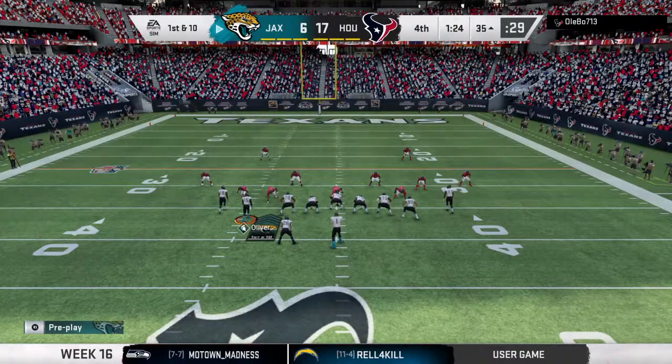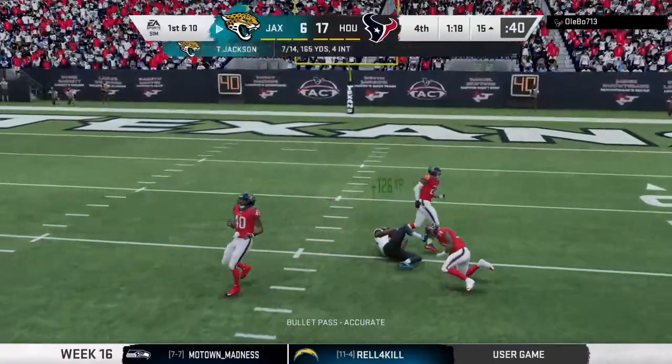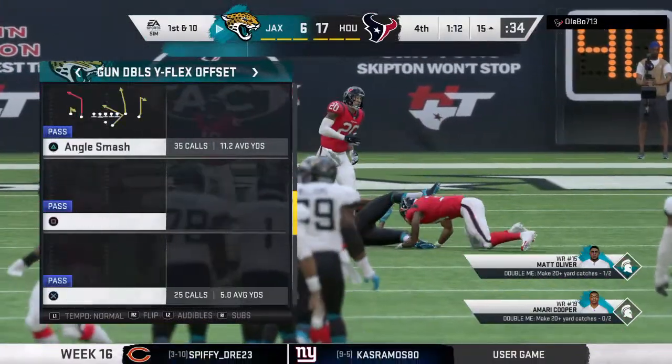Watch tight end. Tight end's right. You got three down. From the gun, it's Jackson. And they're going to be set up down around the 15-yard line. Chewing up big yardage. Another nice gain there. This one goes for 20.